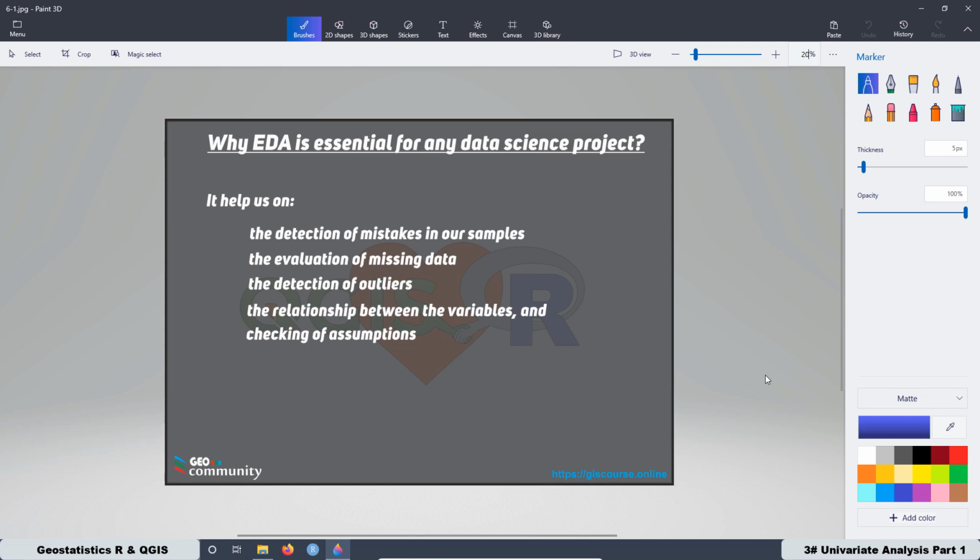Also, the last one, and no less important, it's related with the assumptions. When we are trying to create some models, we are using statistics methodologies, or statistics techniques, that have some assumptions. If we are not covering those assumptions, we cannot use those methodologies. Then we want to make sure that our data is covering those assumptions in order to use any specific techniques or statistics methods to create our models. And that's also really, really important, right? Now let's move on to the next slide.